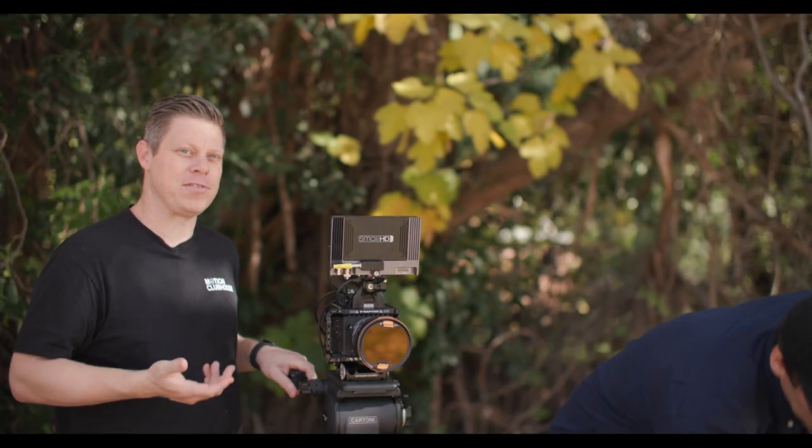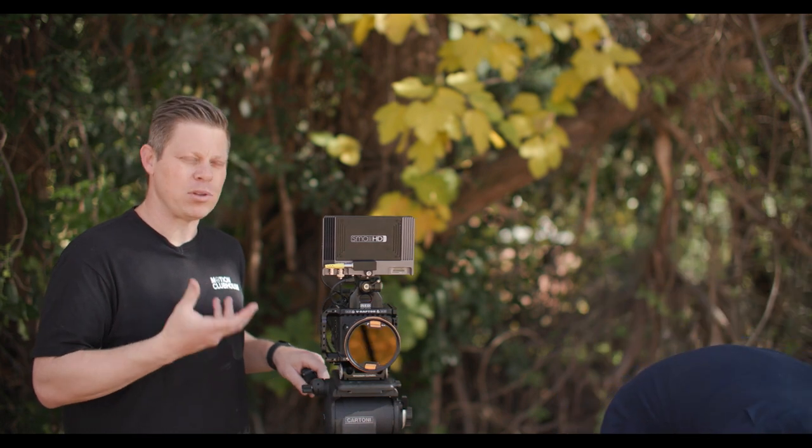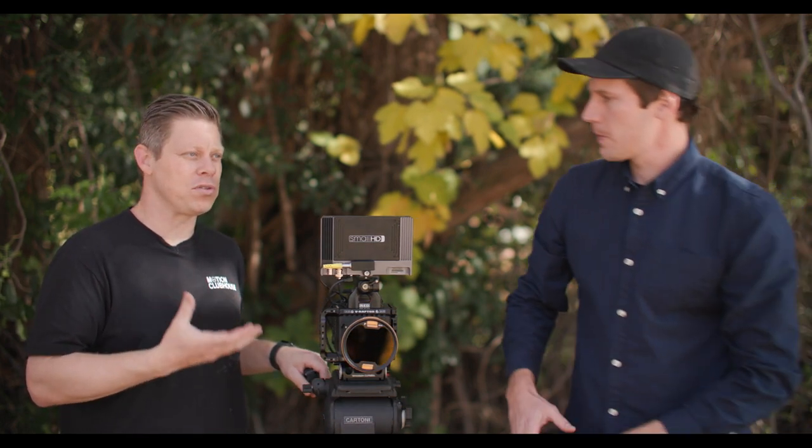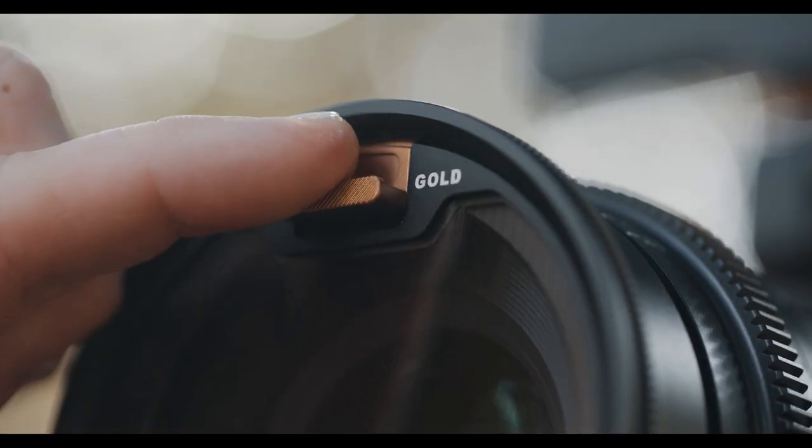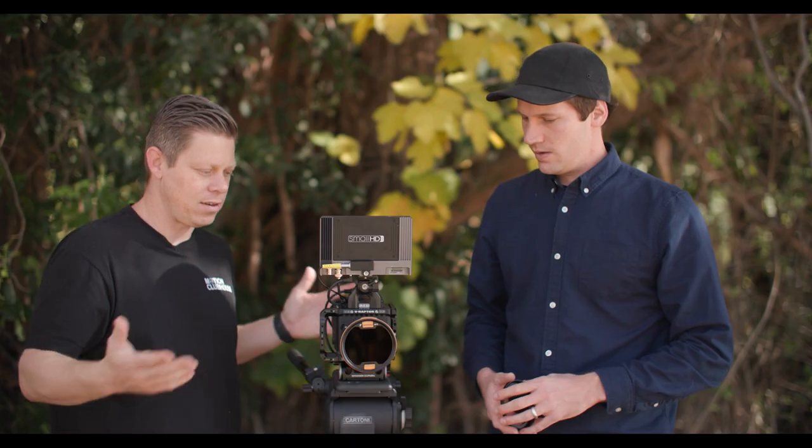I'm personally a huge fan of the effect filters. Being able to put the blue anamorphic on there or the gold anamorphic streaks, I thought that was pretty cool. It's very simple, it just clamps right on and then boom, we can just throw those right on there. I thought that was very convenient, very nice.